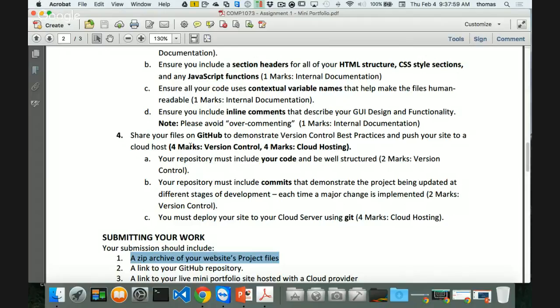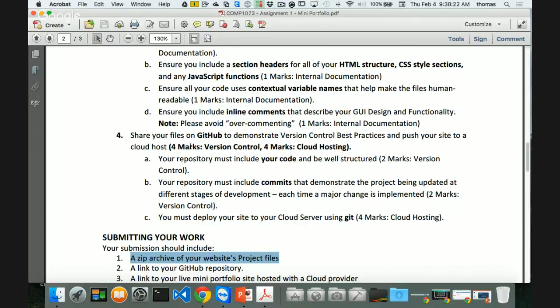I'm just asking you somehow, however you get it done, push it up to a cloud host, because some cloud hosts other than Azure may not have an auto deployment option. I'm not forcing you to do Azure. I'm saying a cloud host. You could use, I don't know, DreamHost or some other thing, DigitalOcean if you really want to challenge yourself, or Heroku if you want to build a node site. So there's different options for cloud hosting.